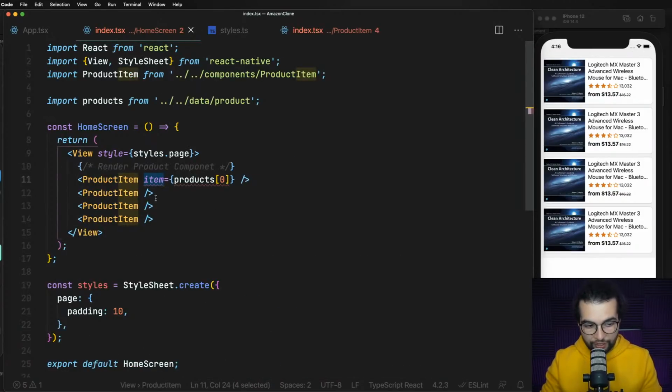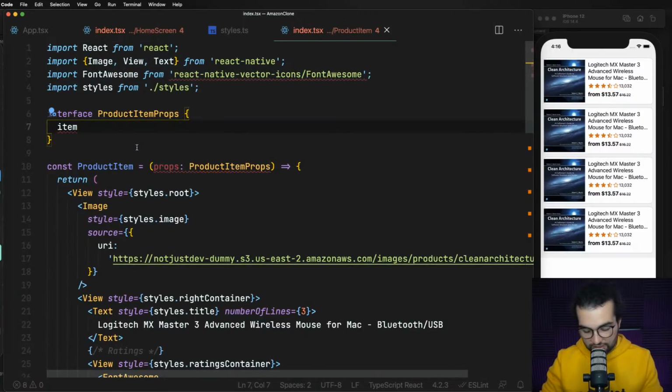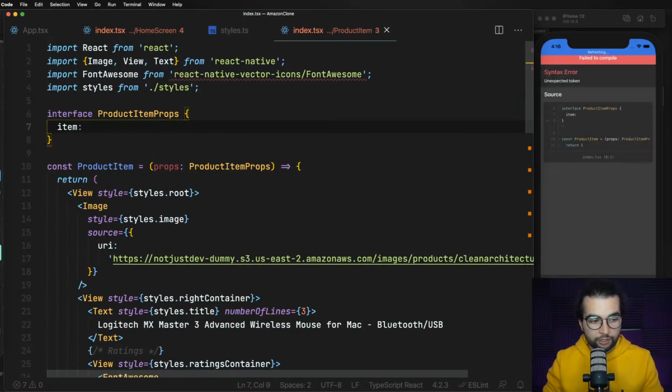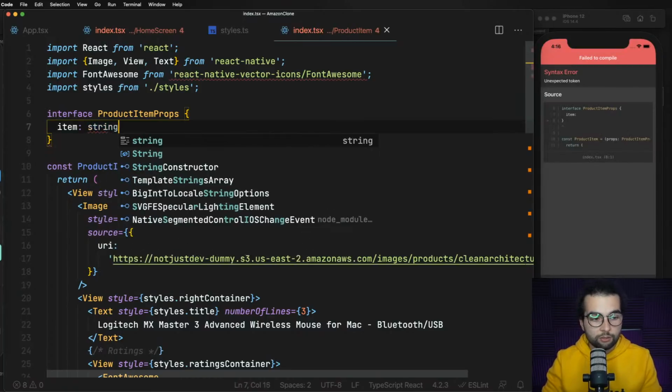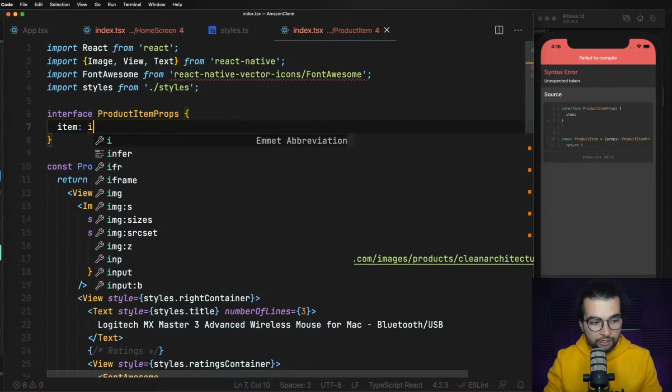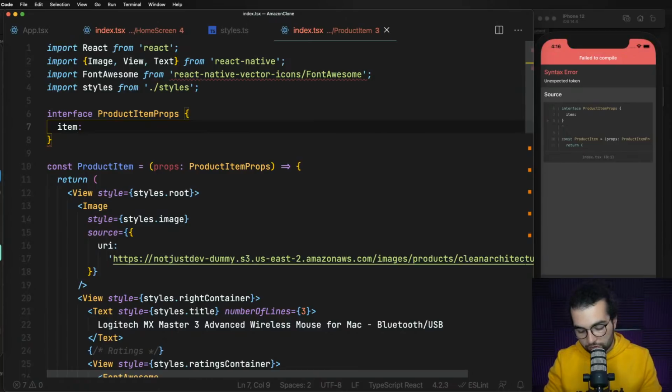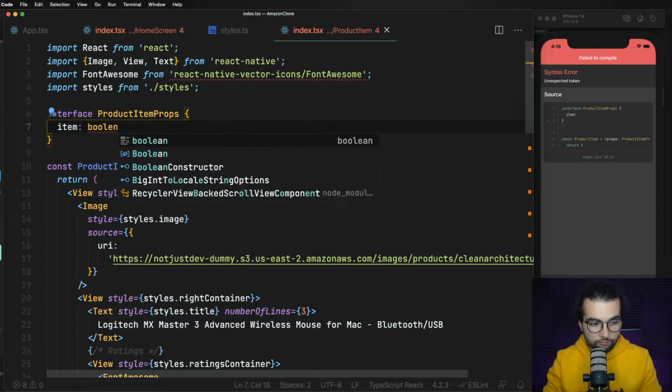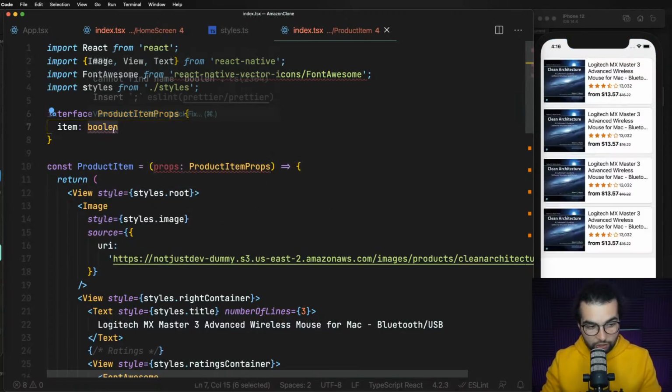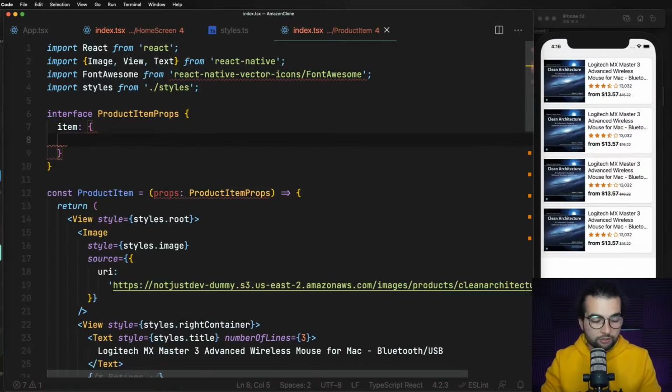If we look here, we have an item property. Let's grab item. And the item will be, what will it be? Will it be a string? Will it be, I don't know, a Boolean? It's not going to be a string or Boolean. It's going to be an object of different properties.